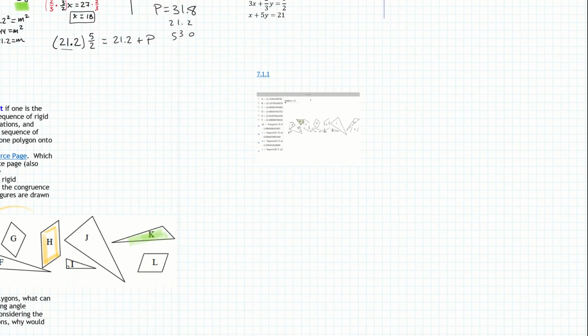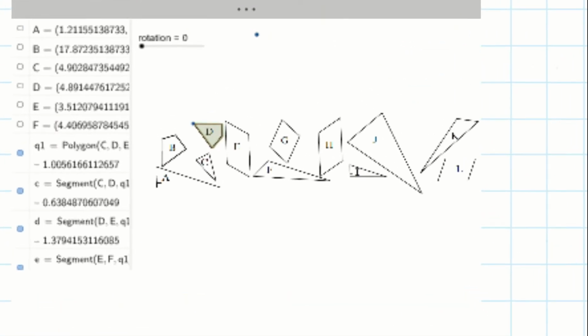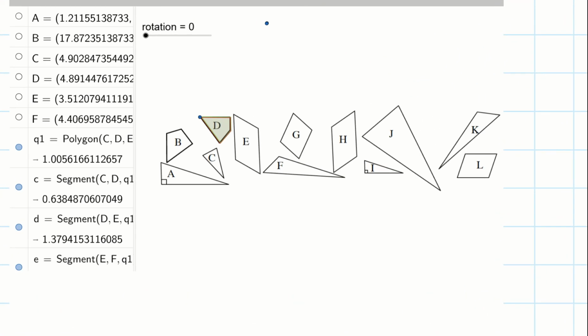And I was trying to think about ways to visualize that. So I set it up in, I think this is not Desmos, I think this is GeoGebra. I set it up so I can take D and do this rotation with it, right? So I can rotate it, and I can get it to where it's kind of lined up with what I think B is doing. So I just rotate it so it looks like it's lined up. And then I can also do this translate where I move it down. And see, it's not quite rotated well there. Let me rotate it a bit more. Yeah, it's terrible.